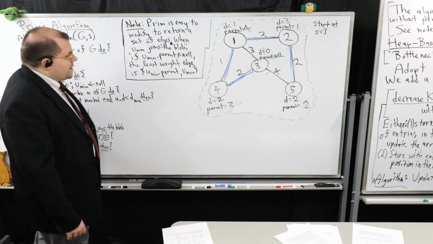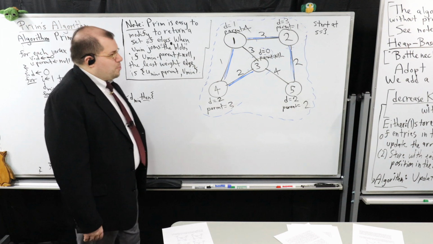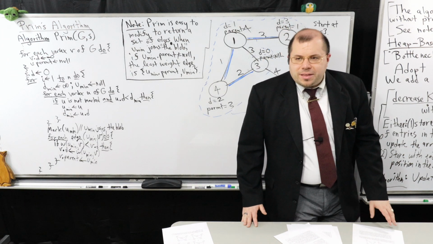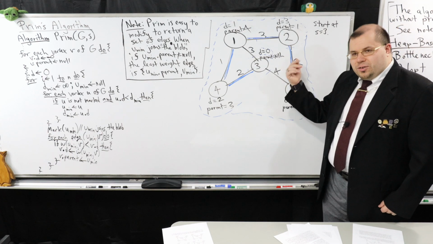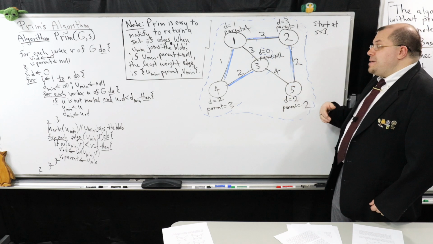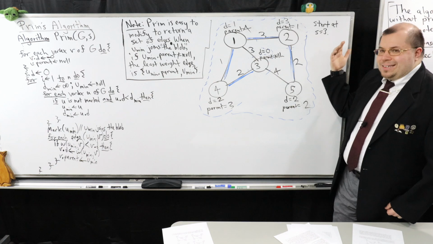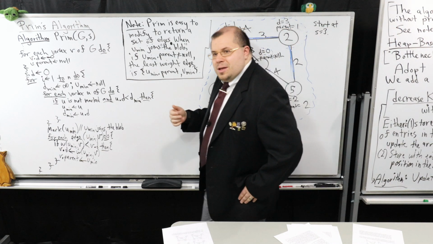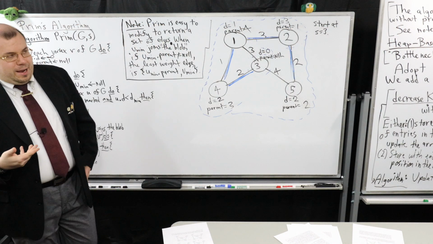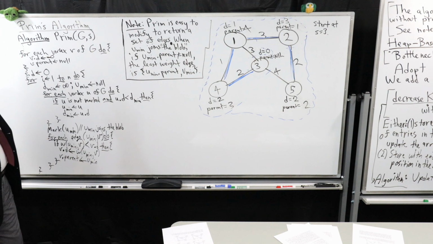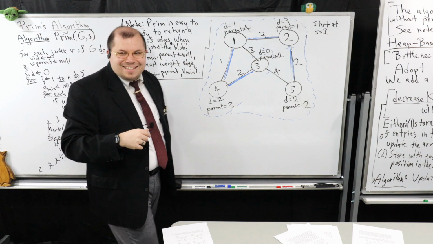One thing I'll also point out is that in some variants of Prim's algorithm, you'll notice that in our algorithm I give a start or source vertex. Some people like to make it so that you arbitrarily select the source at the beginning. But I like to keep it simple like this, so that we know exactly what we're trying to do here.